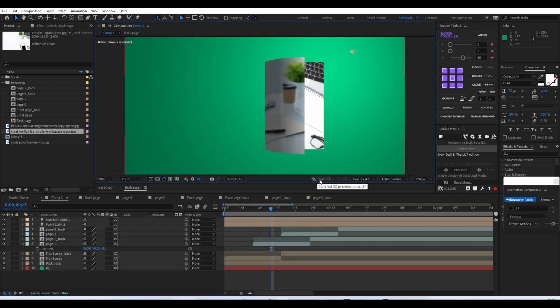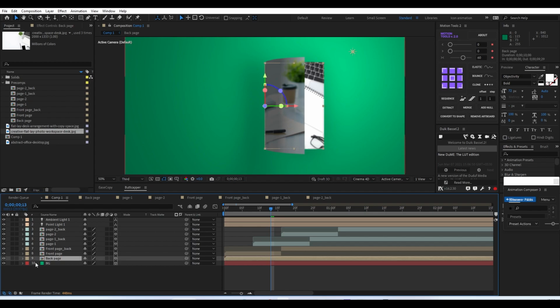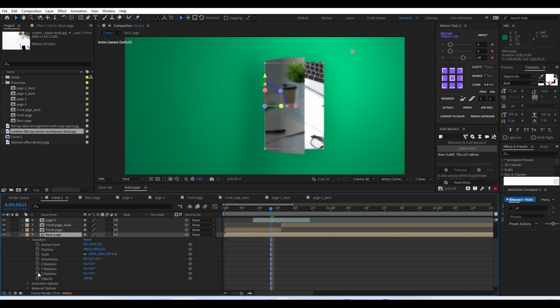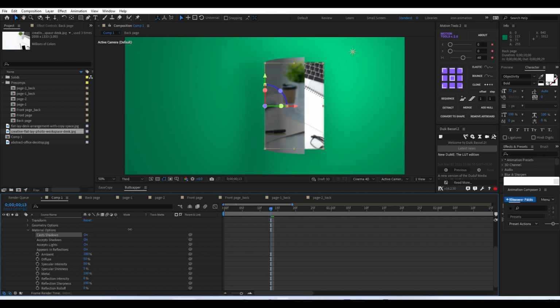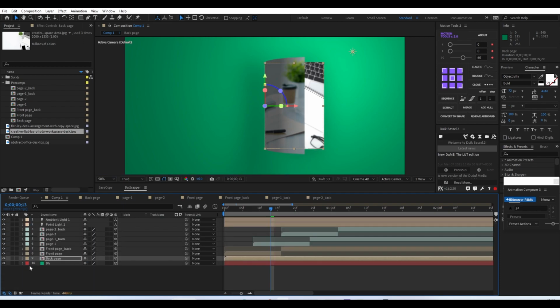After that, when you enable back all the 3D effects and the full quality, we just have to make sure that all of these compositions are enabled, accepting shadows and things like that.